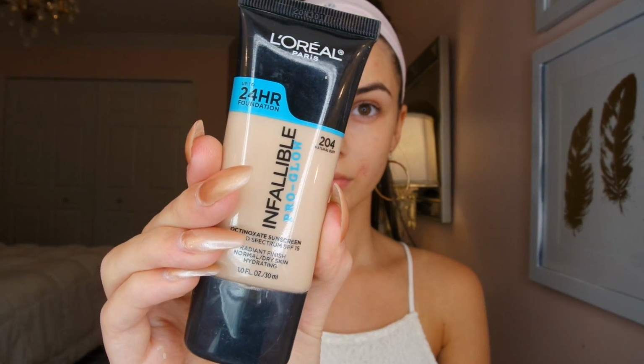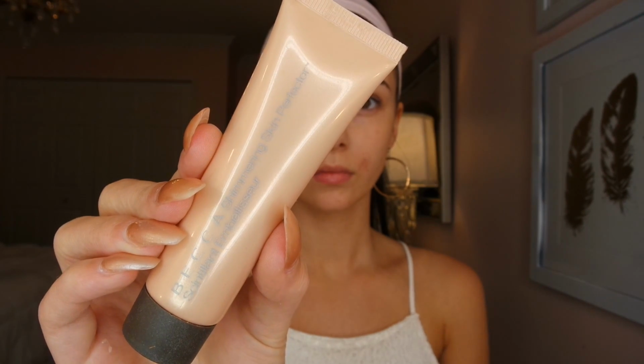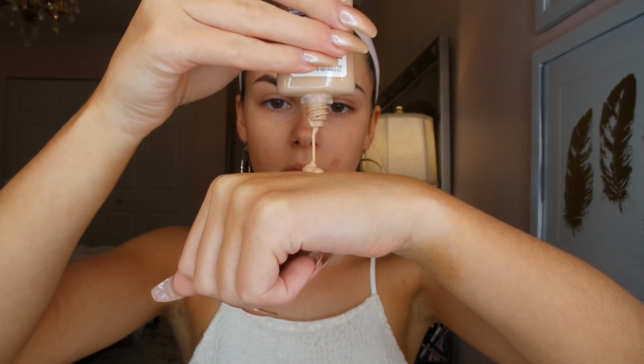So now on to foundation. I'm using my L'Oreal Pro Glow Foundation and mixing in this Becca Shimmering Skin Perfector, which will really enhance the glow and the luminosity to our foundation. So just mixing these on the back of my hand and dotting this all over my face and neck.